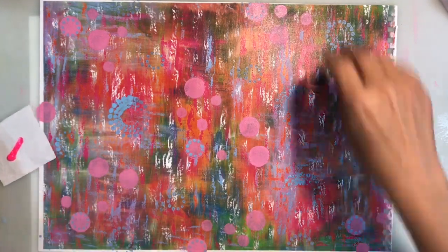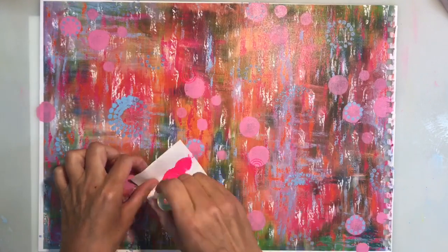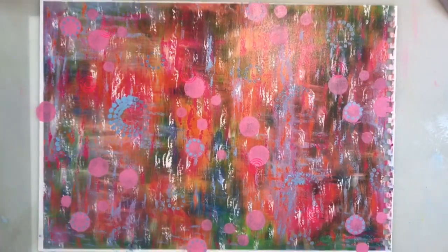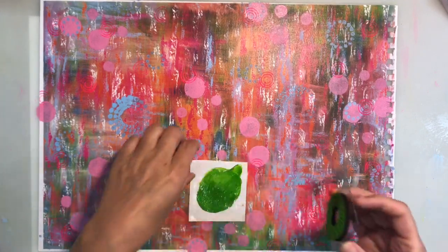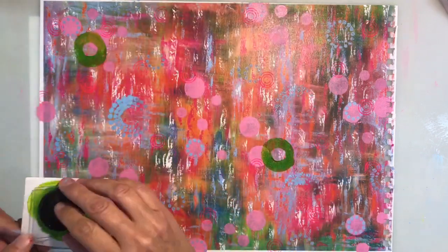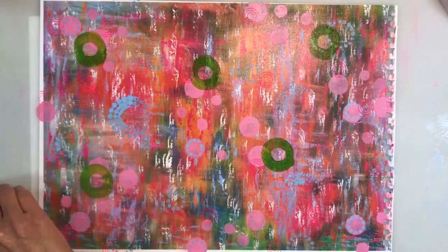You'll see me use another household item to make marks in a minute. This is a cotton reel, and I really like the spiral pattern on this. Now, I got asked a question last week about the consistency of the paint that I'm using. I'm using mainly Arteza and Do Craft Artiste paints again, and I would say that they are medium bodied paints. Most of the colors are opaque, although the green one here is more transparent, but it doesn't matter. There are no rules with this, just use whatever paints you have. I think the important thing is to choose colors that you like.